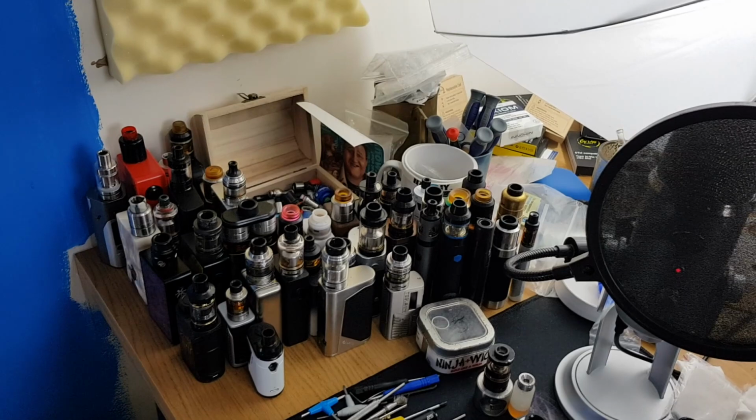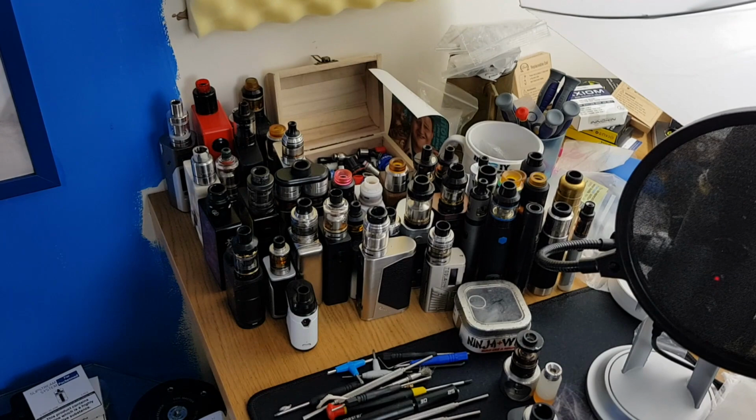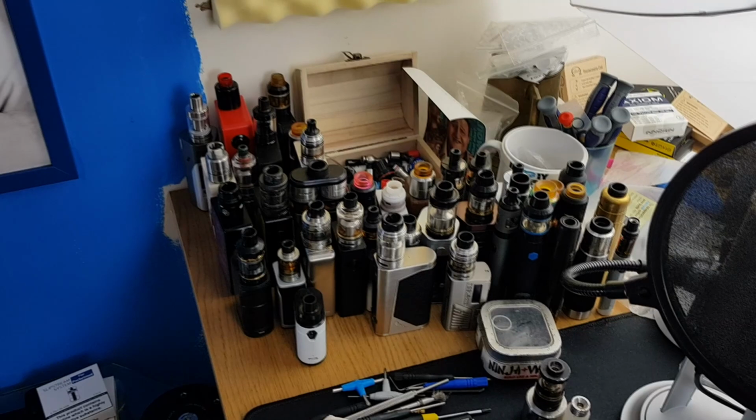Screwdrivers, spare bottles, drip tips. That's my 510 drip tip box. That cup, my Dean the Vaping Biker cup, is where I keep my goon tips. A lovely picture of Mark Todd for inspiration there. And then, yeah, those are all just mods that are on the go, kind of semi on the go. Not quite in rotation, but on the go.